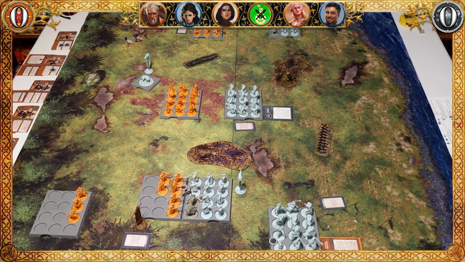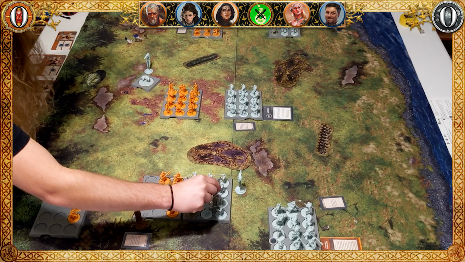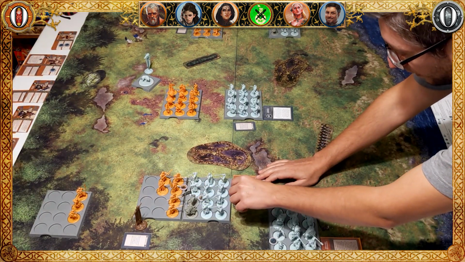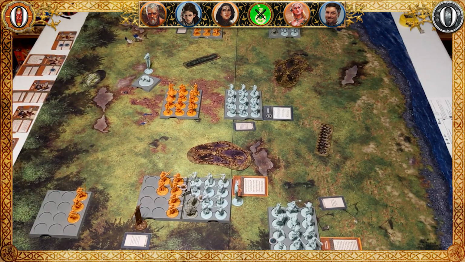Now the second part of the card does still go off actually though. It says target 1 enemy in long range of this unit and attach this card to them until they are targeted by swords or one of your friendly combat units is destroyed. While attached, this enemy suffers -2 to morale test. So I'll just put it here so the cameras can see. So these are unbowed and unbent and unbroken, right? Yeah, I don't see any reason why the second paragraph didn't work. Absolutely.